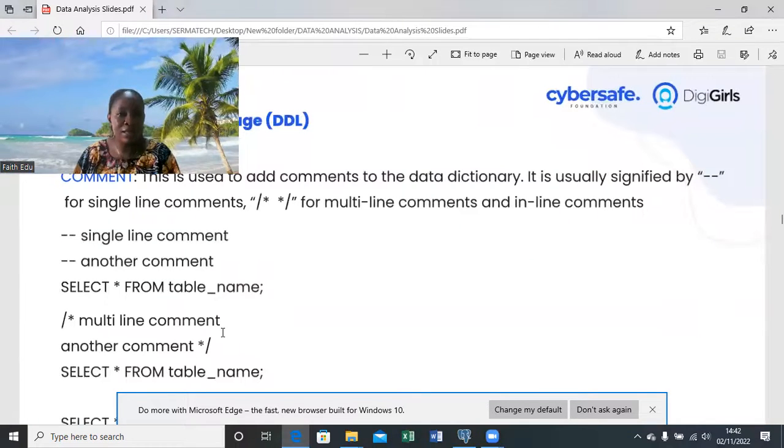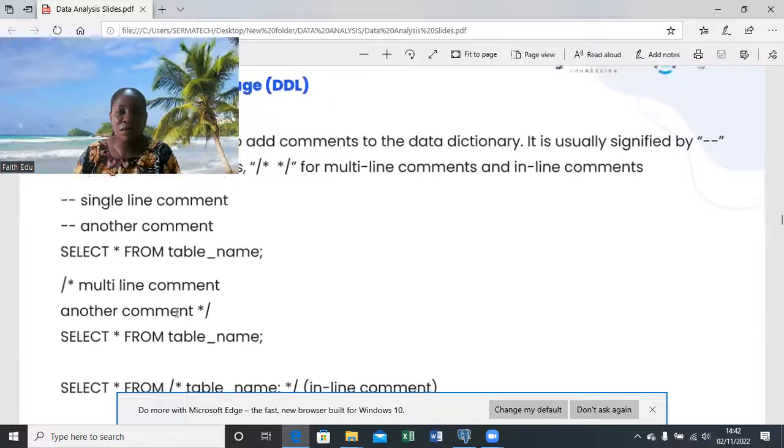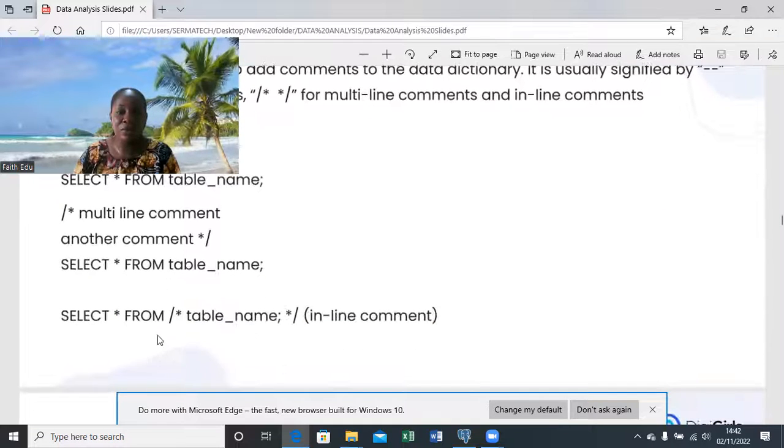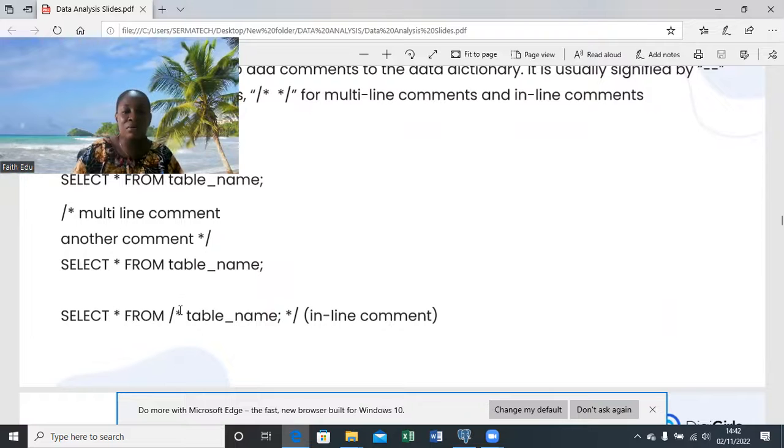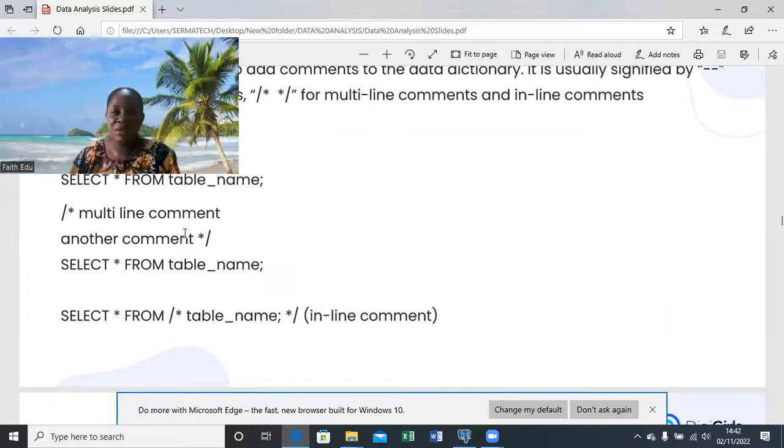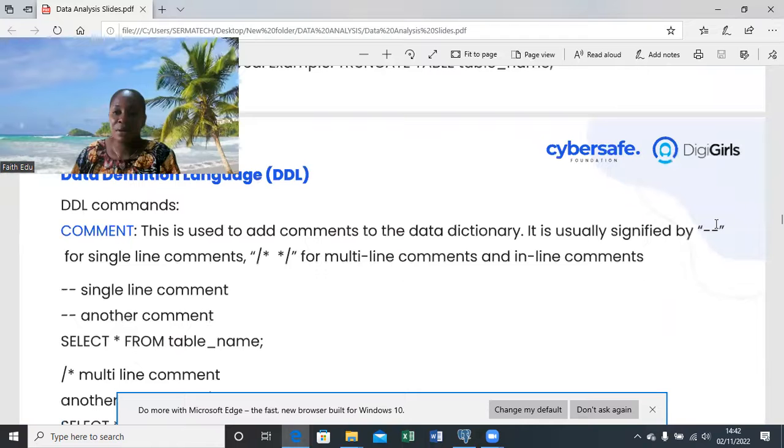Now the system recognizes it as the same statement that has only entered another line, not a different query entirely. So that is for multi-line comments. For single-line comments, you have select star from, with your slash and asterisk, and then the table name. That's for the single-line comment.